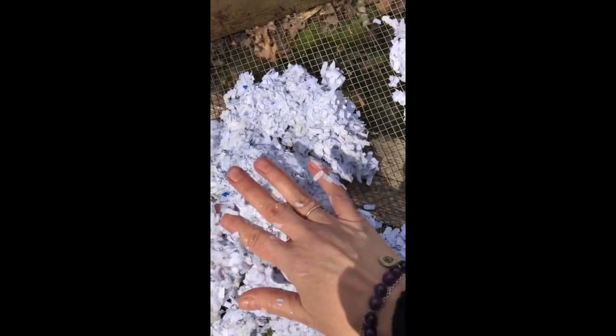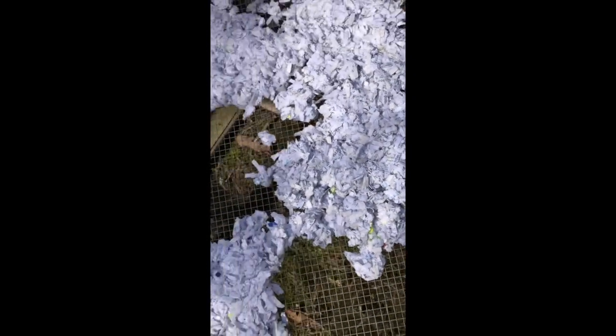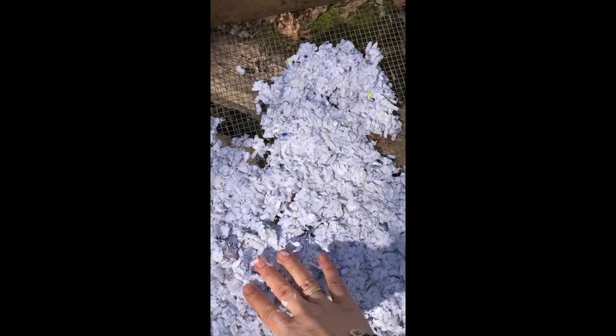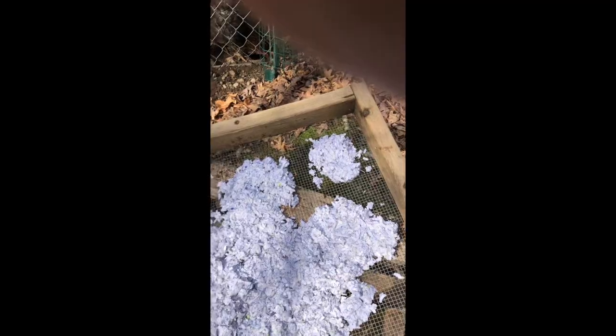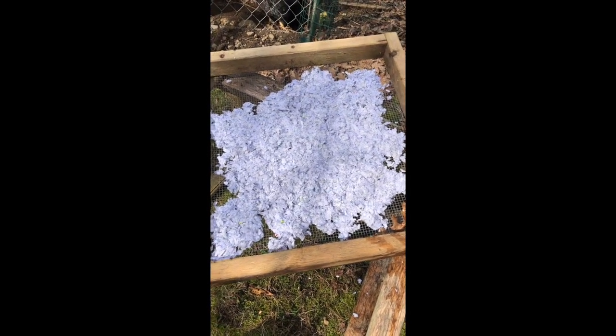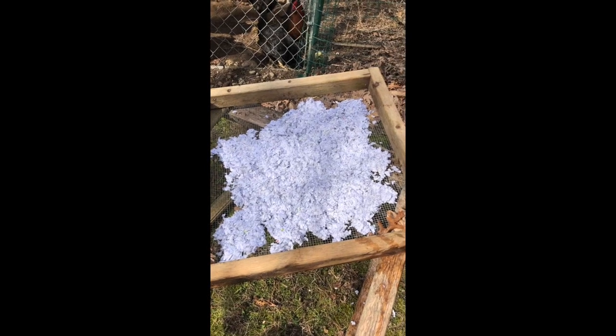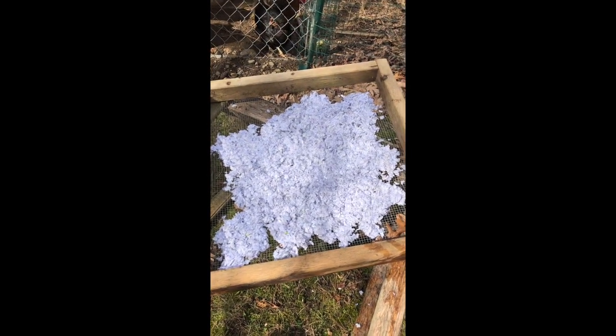We'll just keep spreading that out until we've got all these bills double shredded. Trying to see if I can identify any of my bills — there's an EOB from Health Source, Rhode Island, and there's the 'your neighbors use less energy than you, you slob' — a little green fleck from National Grid. So we are just getting this stuff out there. We've got some two-ply, some one-ply, and we're going to spread this out and come back to it when it's had a chance to dry up. It's all thinly spread out with a little two-ply corner, a three-ply corner, and a one-ply on the left side. We'll see that dry up and make little sheets of toilet paper which we can put in a basket in our bathroom for emergencies.